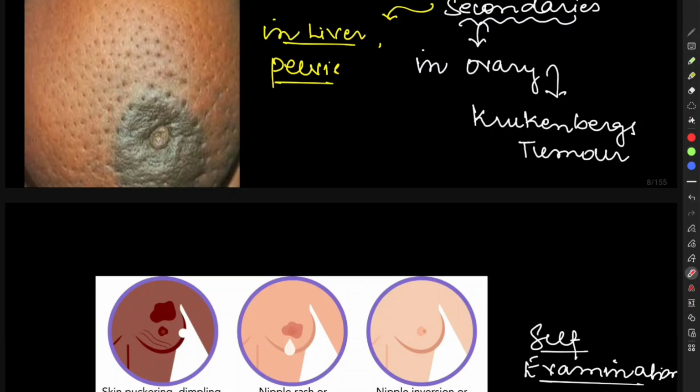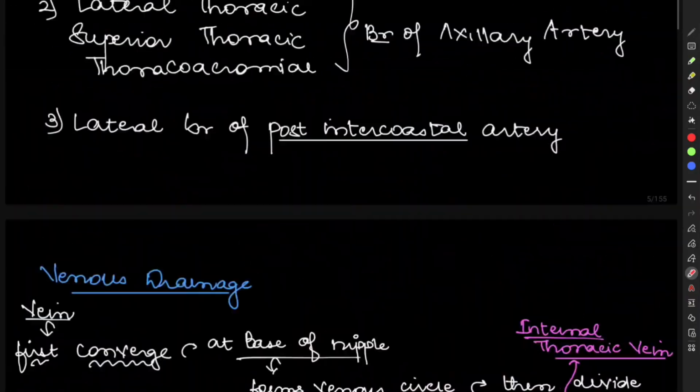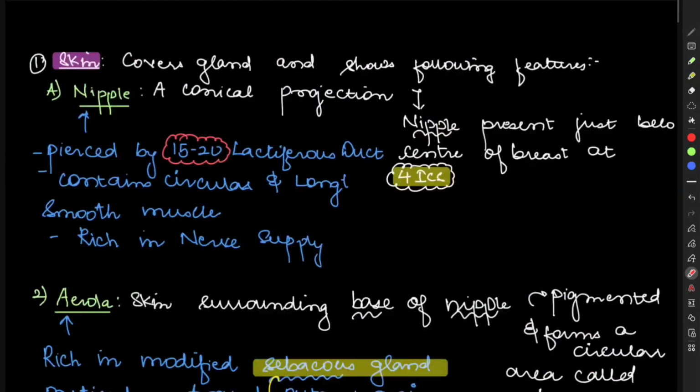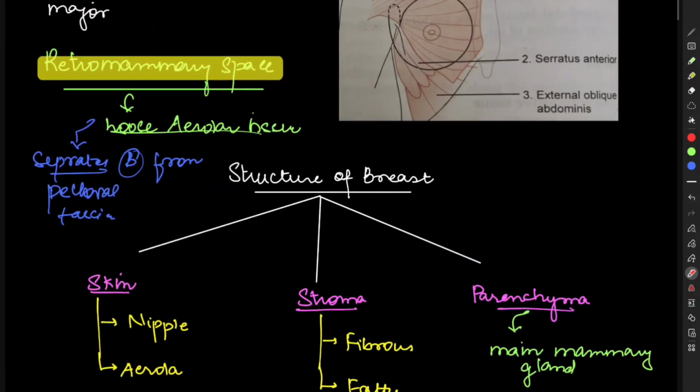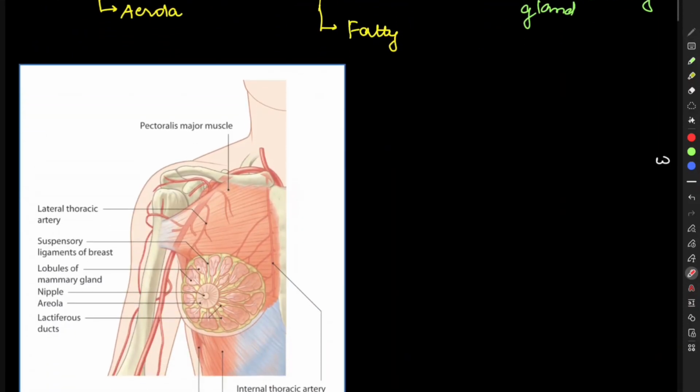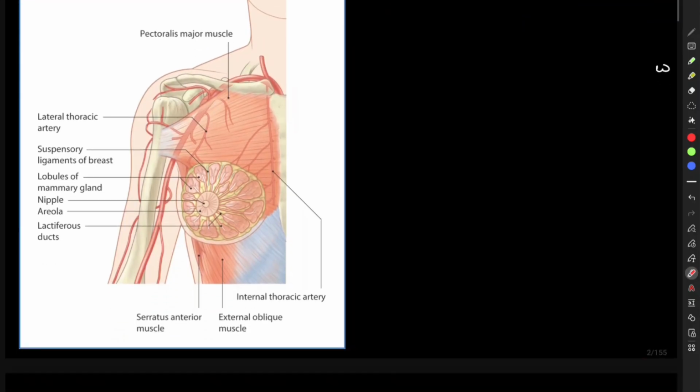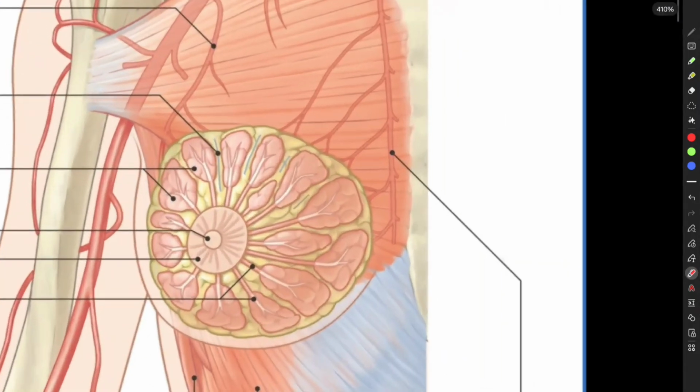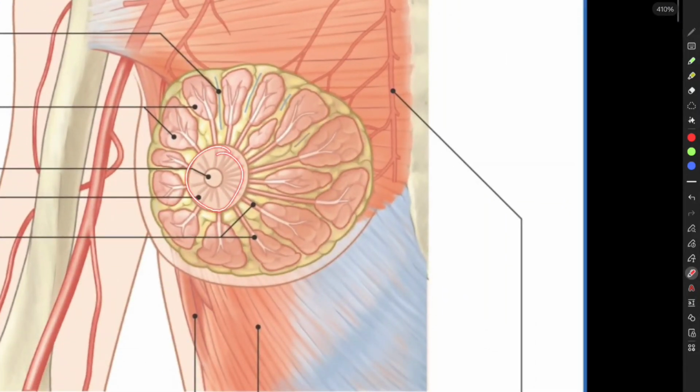But the middle वाला part is called the nipple, whereas the surrounding darkened part around the base of the nipple, which is pigmented, is called the areola. Okay. So in our breast, nipple forms the center part, whereas the areola is the skin which is darkened around the nipple. So, this is our nipple, whereas this is our areola.